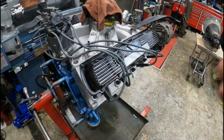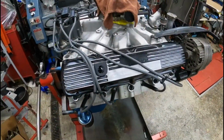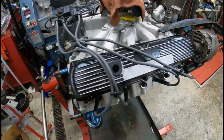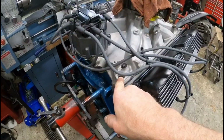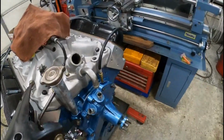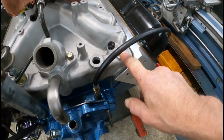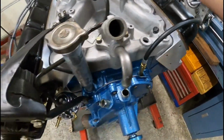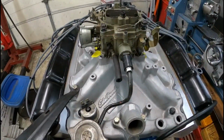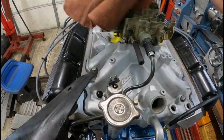The valve covers are on. Spark plug wires are on. Spark plugs are in. We're getting close. I got a couple more things. There's a fitting in the old manifold that I have to get out. That's got to go here. And there's a coolant temp sensor that goes here. And I got to put a pipe plug in here in the manifold. I'm going to be using the original Quadrajet that came on the car. I have to take that apart yet and rebuild it, so that'll be coming up next.